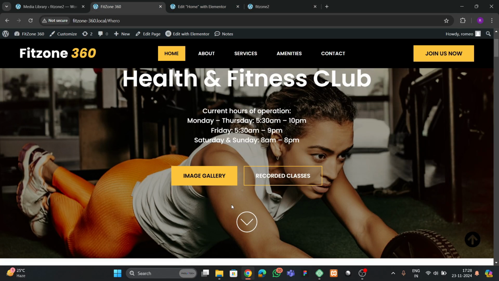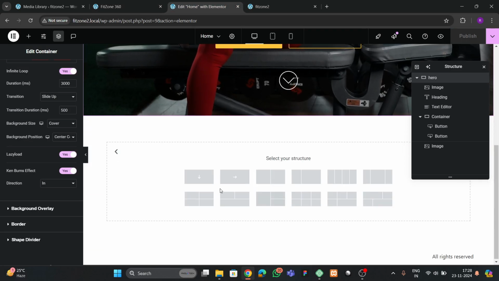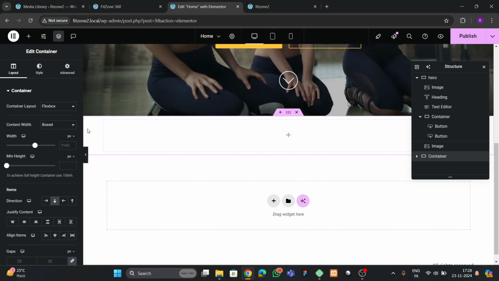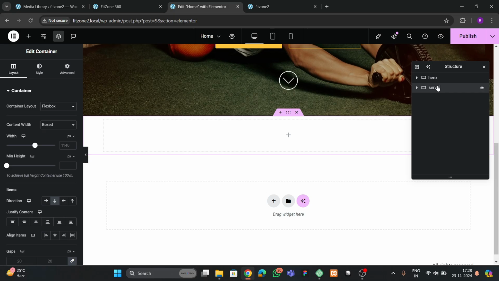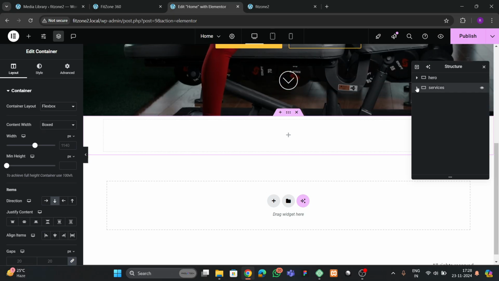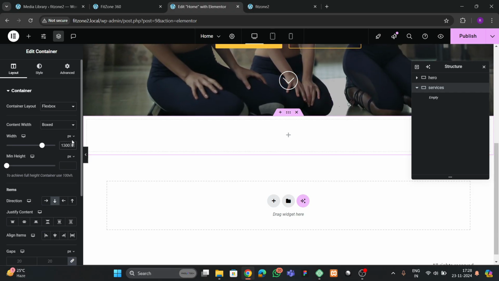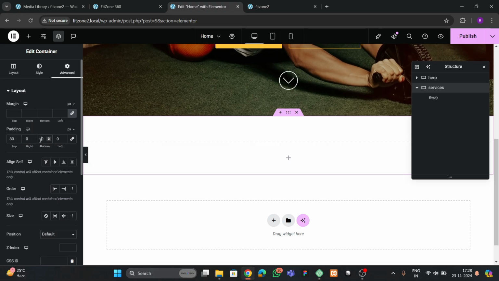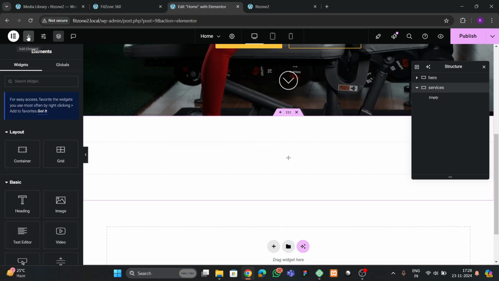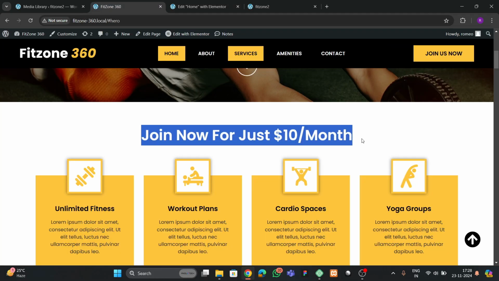Okay, so let's move to the next section where we're gonna make this. So for making this, we have to click on this flex box and we can add this. Then we can also go here and we can name it services, and we can go to the services, and here we can add 1300 in advanced. We're gonna remove 80 pixel and 80 pixel to the bottom, and here we're gonna add this. So after that we're gonna add this.